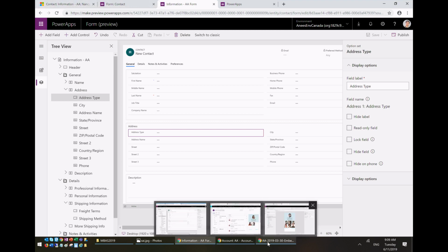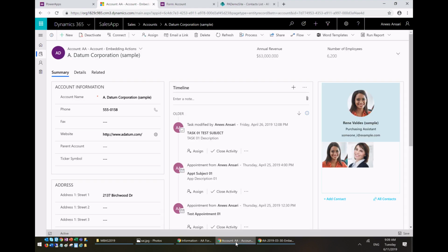Let's switch to the Canvas app embedding. So for Canvas app embedding, I have built this embedded Canvas app, this visual gallery that you see. You're seeing an account record, and you're seeing the contacts of that account. Typically, you would see it as a grid, but I customized it to display this nice visual gallery, and I did it in less than 15 minutes.